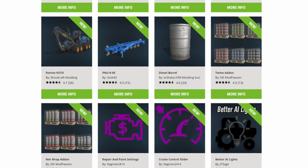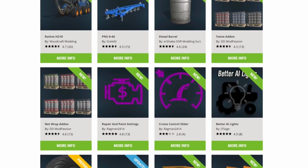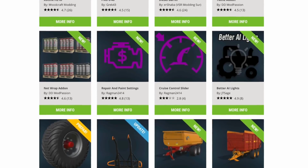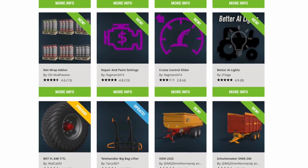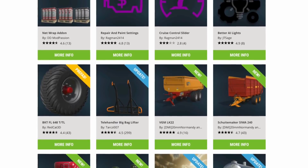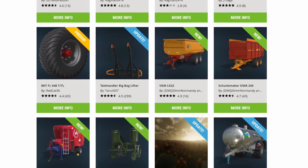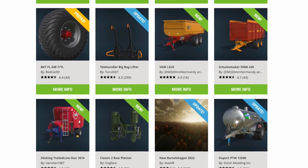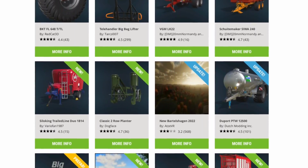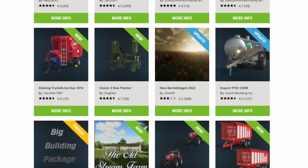Well, after further breakdown courtesy of Mr. Marcel at Giant Software, he was able to shine some further light on the specifics of this, saying that the rule is for duplicate submissions on the same model, not just similar models, and that mods will always be viewed on a case-by-case basis. That way, if there's 2 awesome modeled mods that are based on the same model in real life or in-game, well, the full reward will be available for those respective modders. Basically, if you are a modder and there's something on ModHub that you would like to put your own spin on, you can do that, and that's great news.